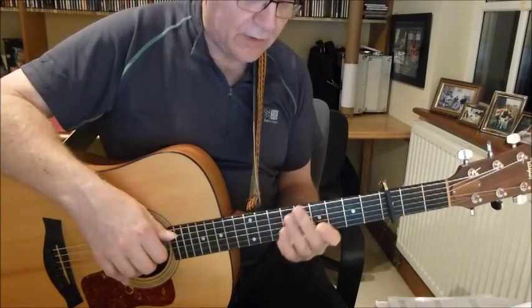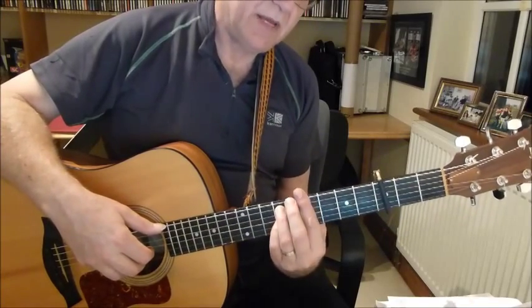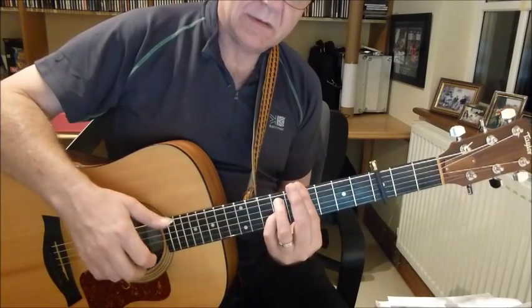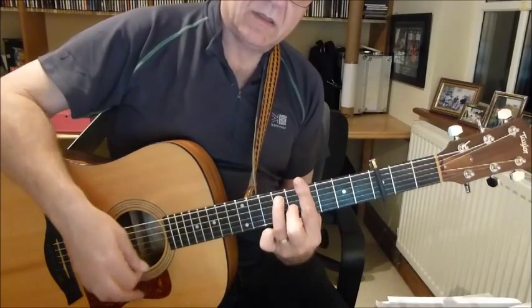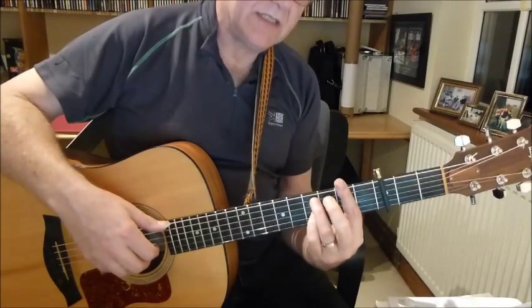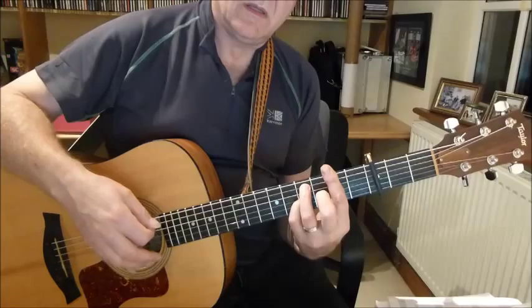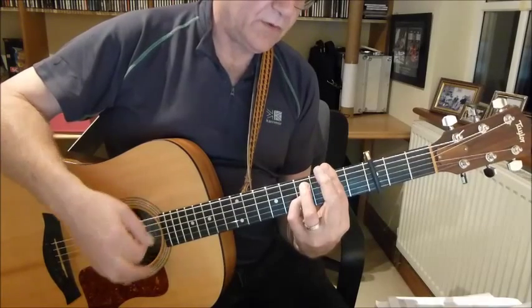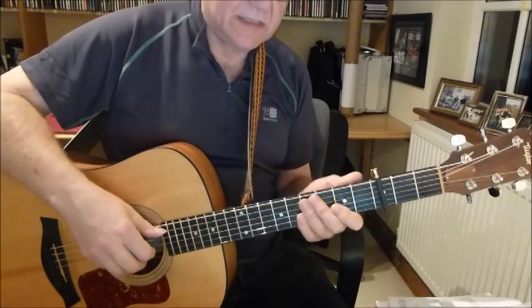Now let's just go through that little run there. The chords are actually G sharp 7th suspended 4th. And then that resolves to the G sharp 7th. And exactly the same thing slid down 2 frets. So that's F sharp suspended 4th, F sharp 7th suspended 4th, F sharp 7th. But there's a couple of little niceties in there.